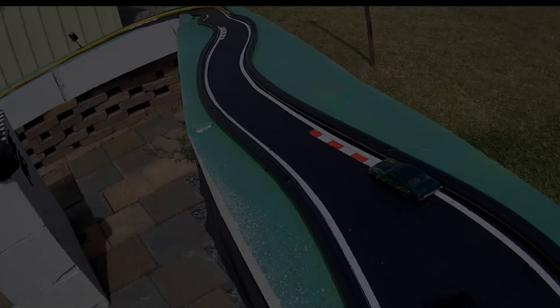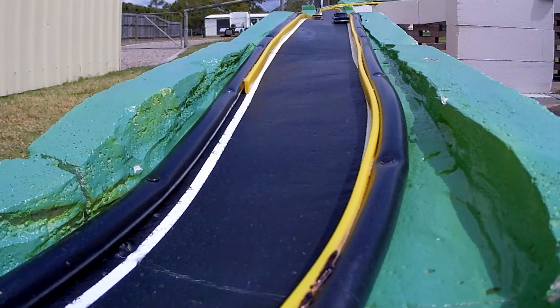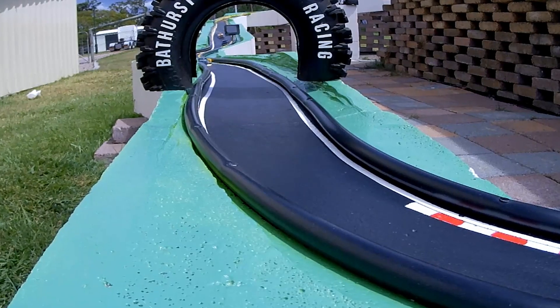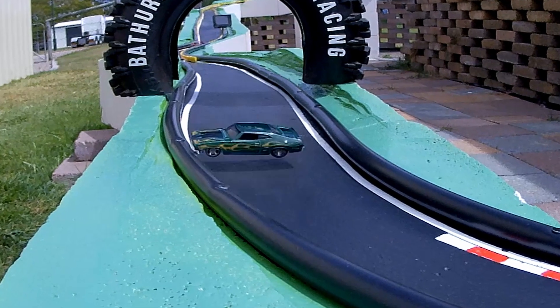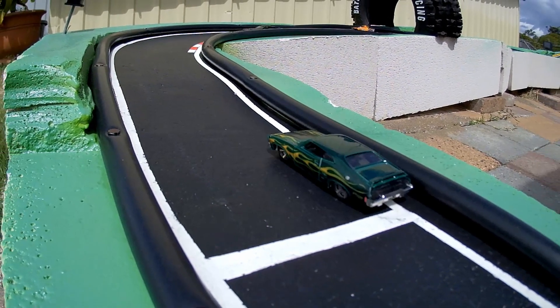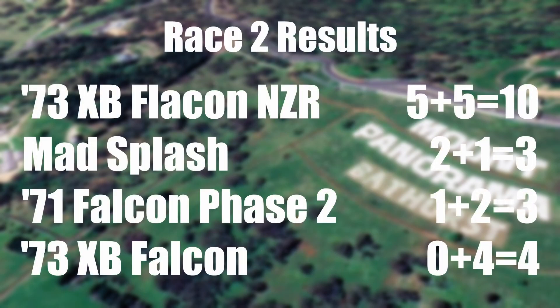Big Kevin is in the first New Zealand entrant and he's just rocking and rolling, being followed closely by Mr. Mojo. That is so tight. You actually see the big hump in the back — that's actually on Mount Panorama down the middle of Conrod Straight. Look at when it flips — he loses control but stays on the track. More front wheels, just airborne. That was some great driving by Big Kev. The 73 Falcon from NZ Racing gets 8.14. So the Falcon from NZ Racing is on 10, XB Falcon again with 4, and the rest with 3.